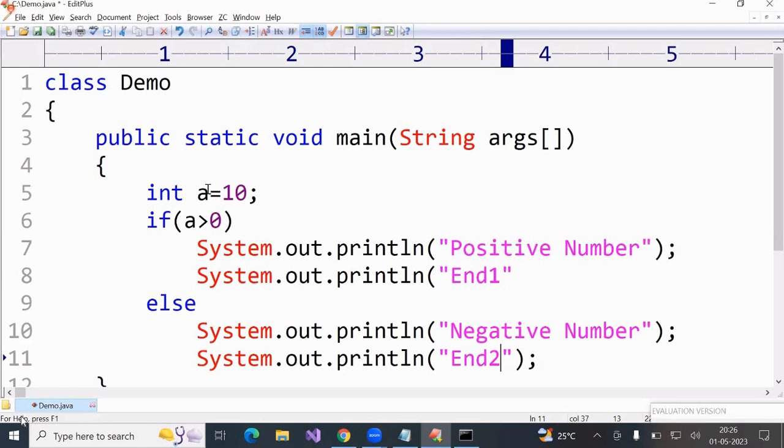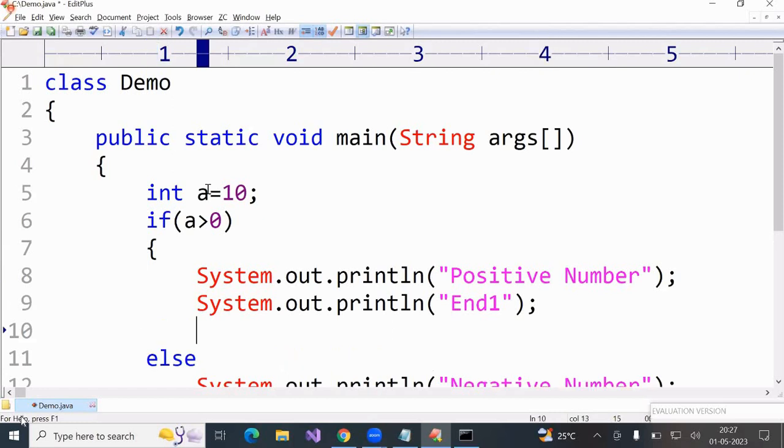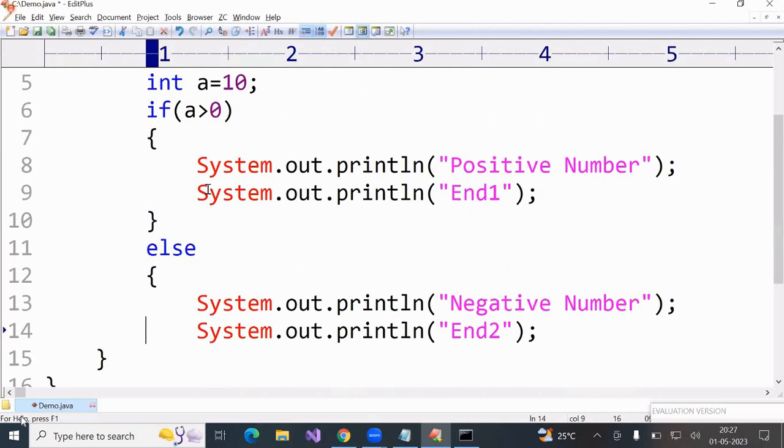Now error, it is an error. Okay. Now error. Positive number and 1. Minus 10: negative number and 2. Negative number and 2. Up to here, clear now?